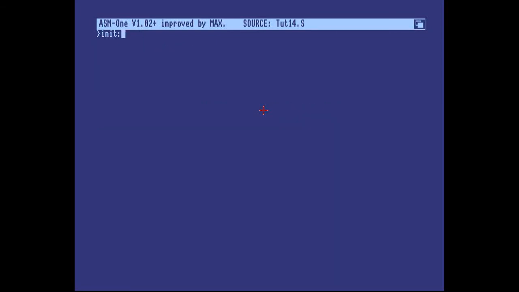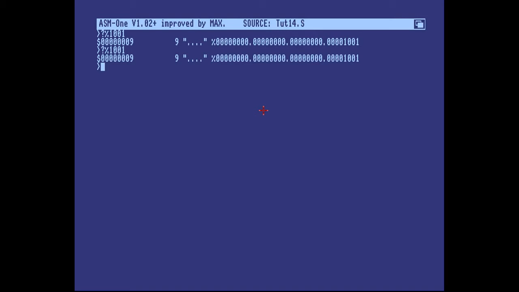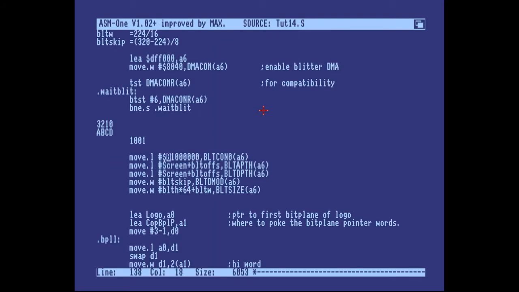Actually, I wanted to clear the screen here. To get your previous command back that you typed previously, just press arrow up. If you just press enter, well, it still kept it. Anyway, the value is 9, and that means that we can enable the A source and the D destination. Let's call it a source mask, even if it does contain the destination. Channel mask is a more appropriate term for it.